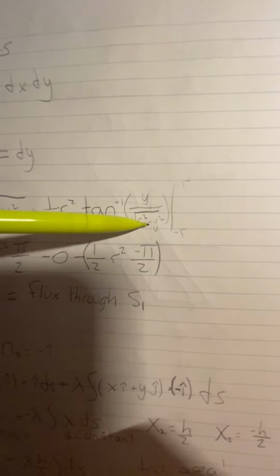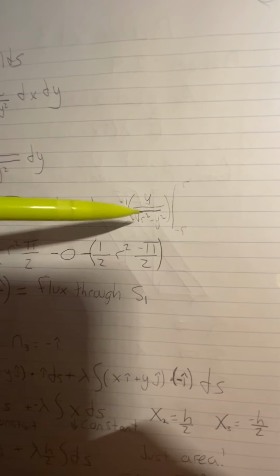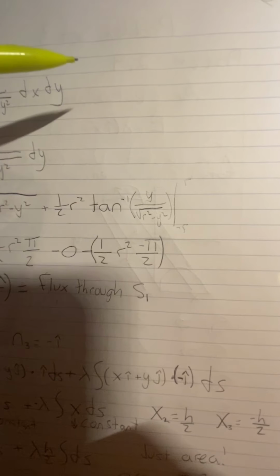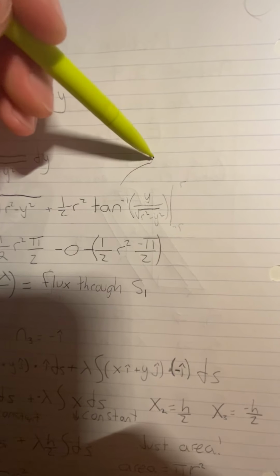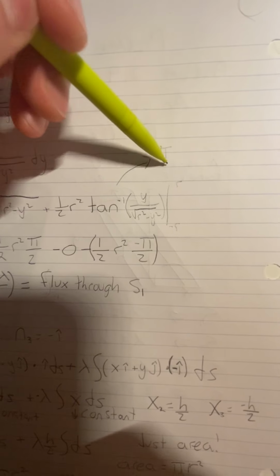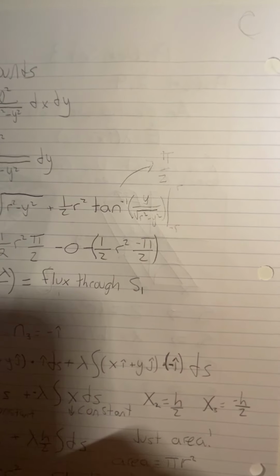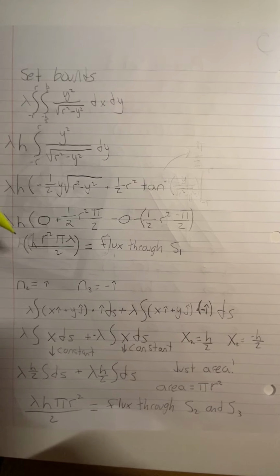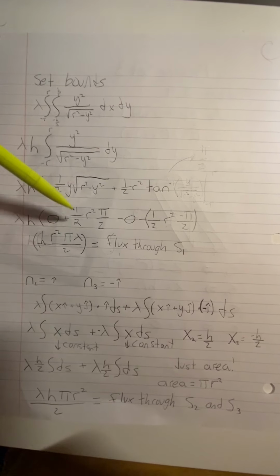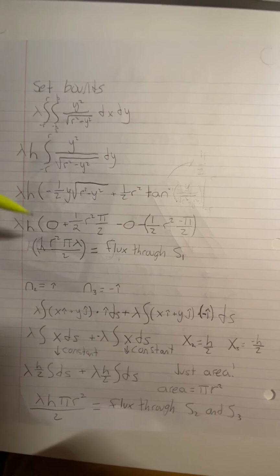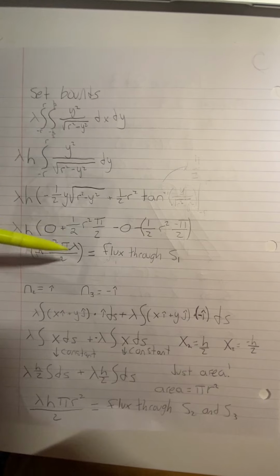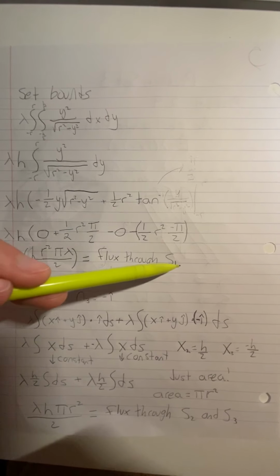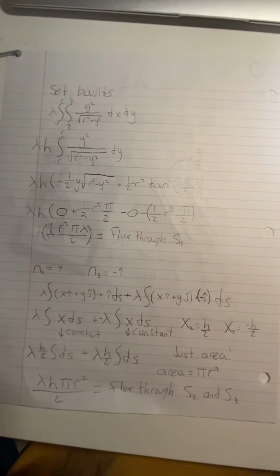One trick here is you might wonder, hey, look, this goes to 0 and you get something illegal there. But when the inverse tangent's argument goes to infinity, that actually means that it is going to pi over 2. So that inverse tangent, when it has 0 on the bottom, which it does every time, is just pi over 2. So when we evaluate that, we get 1/2 of this over that, and you get h r squared pi lambda over 2, which is the flux through your first surface.